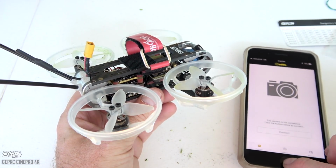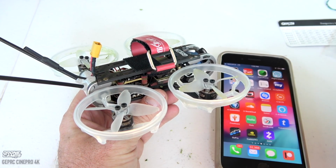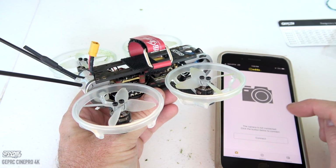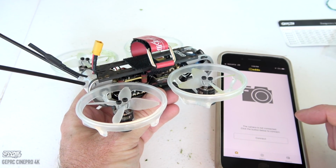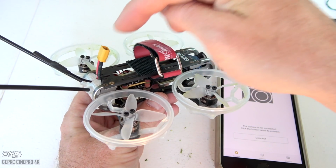And speaking of video, this is the app that you can run, and it says CADX FPV. If you go in the App Store, it runs on iOS and Android. You're going to have to connect to this app via Wi-Fi. And here's the way you do it. What you're going to do is you're going to plug in the battery to your quad.